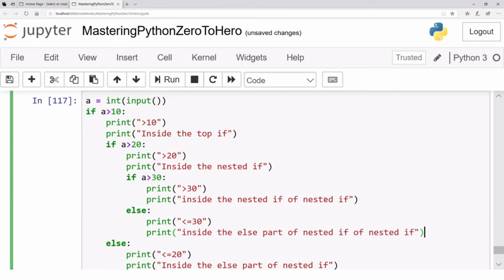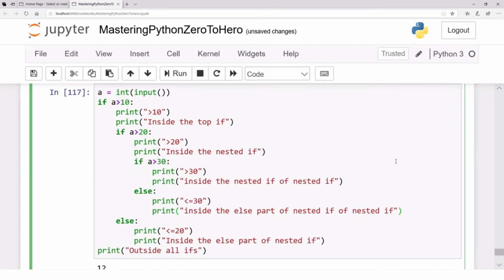Okay, so wow, you see that program? Let me just scale it down so that you can see that completely. Yeah, it makes perfect sense to me. For example, you take an input. If that is larger than 10, then you're here. If it is larger than 20, then you are here.